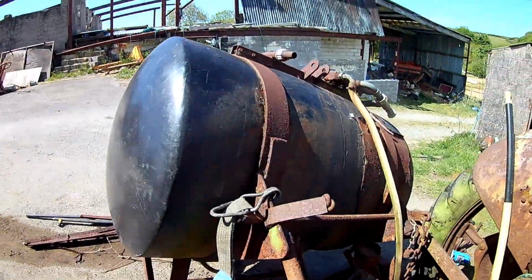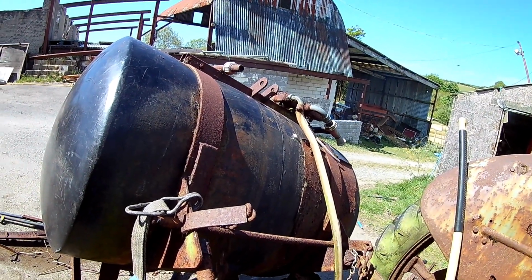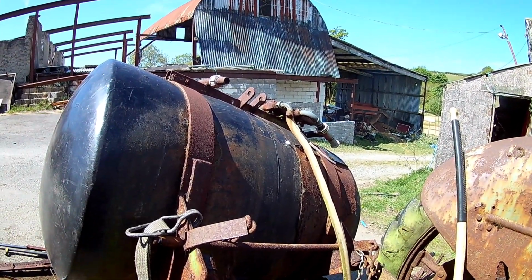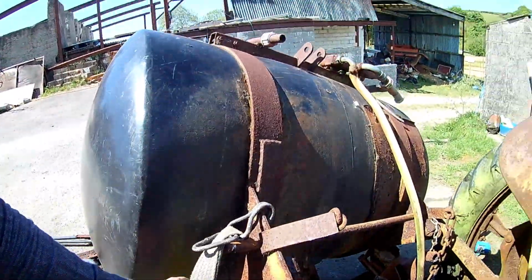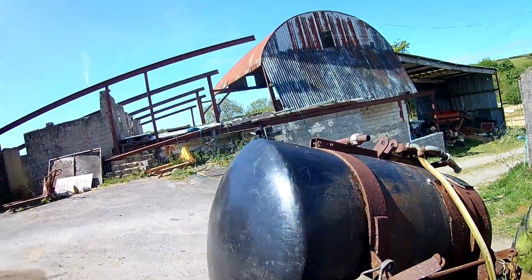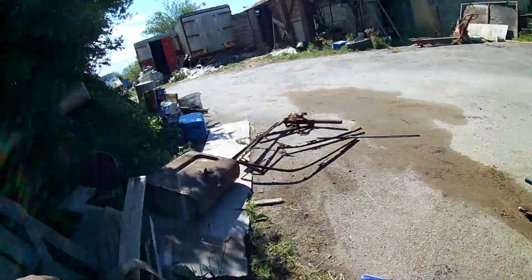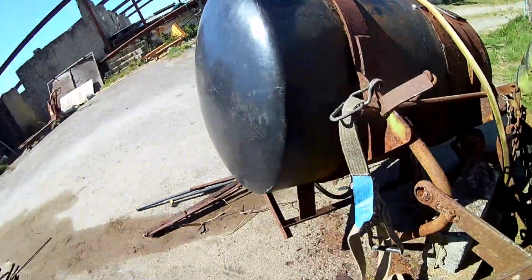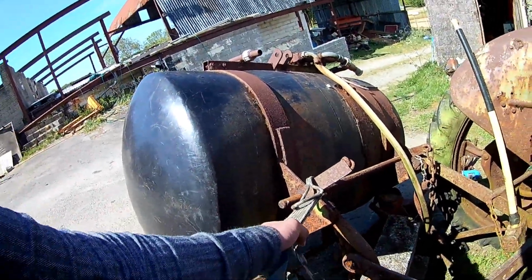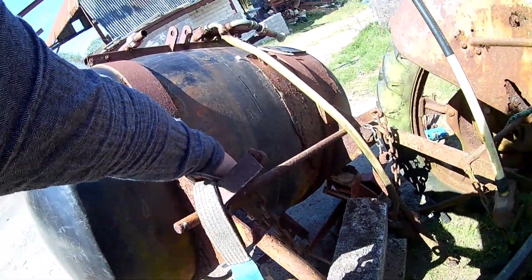Now, there's a good chance the last piece of video that I just filmed hasn't saved because my camera just dropped and the battery fell out. But just as a recap, I've gotten one of the bottom drawbars out, and I'm in the middle of doing the other one, but it's shaking too much, so I'm making this little strap here pull the tank over so that it doesn't move about quite as much, and I'm trying to think.